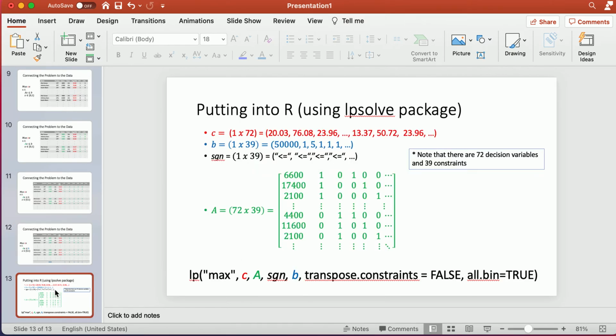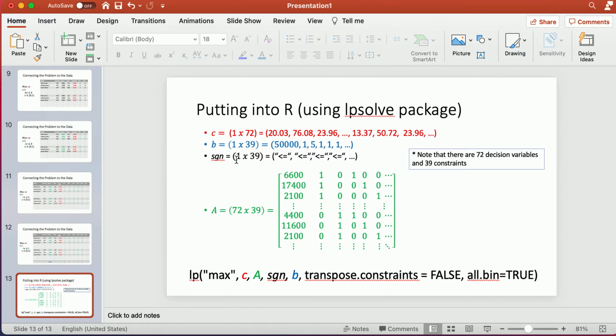All right, so now that we have that, the only thing that's left to do is to put this all into R and then run that lpsolve package. So again, we have 39 columns and we have 72 rows. The C, that's going to be the average number of points per game. B, that's going to be that row which we had that denotes the right-hand side.